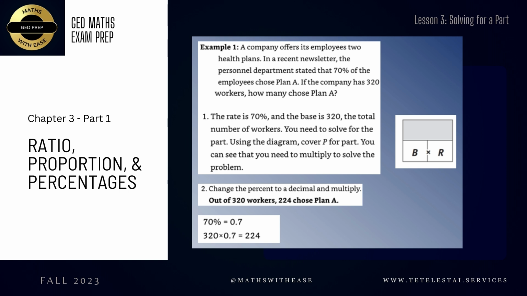So if we add 2 zeros after 224, we'll get 22,400. So when you cross multiply, 320 times 70 should give you 22,400, and then 224 times 100 will give you 22,400, and you know that you have the correct proportion on both sides. 224 over 320 equals 70 over 100, or 70%, okay?